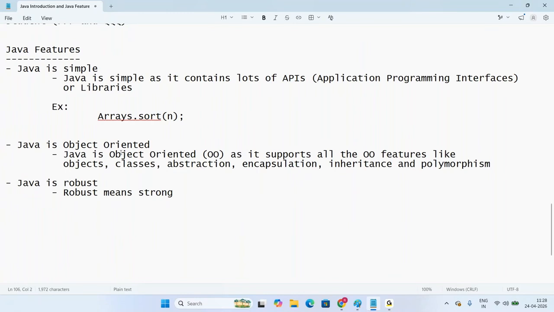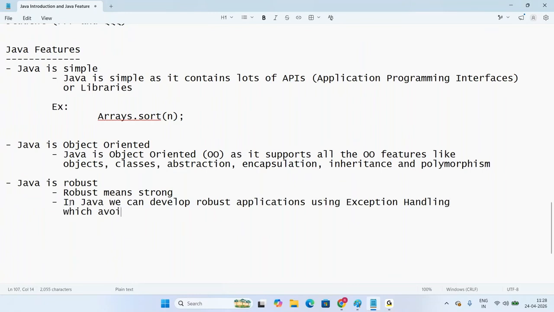So in Java also, we can develop robust applications using exception handling, which avoids the abnormal termination of the application. This exception handling is going to provide a proper message to the user and avoid abnormal termination. So very, very important topic. This will go for 2 classes, 2 days for us to discuss.